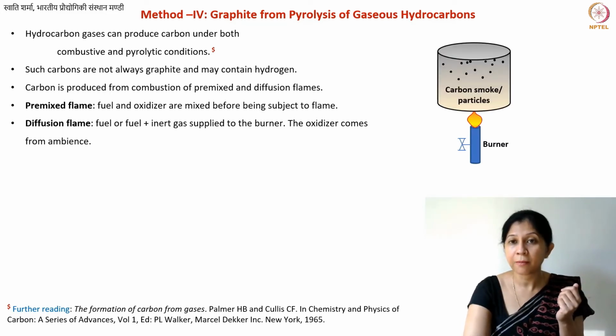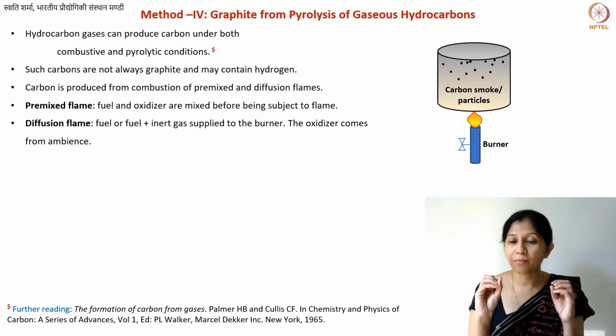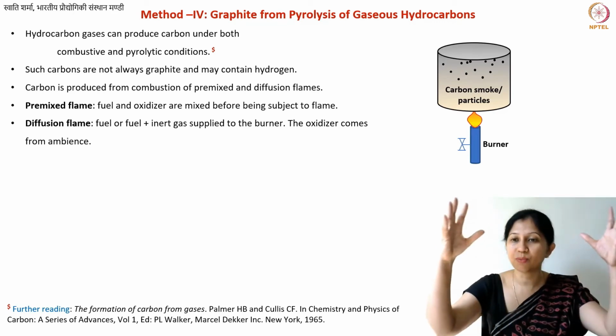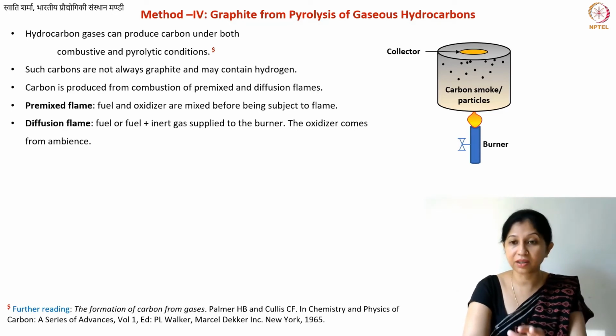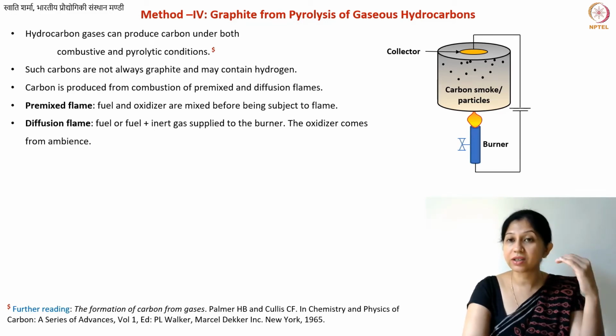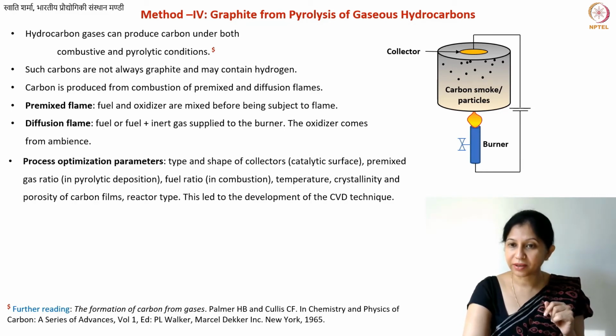The experiment that was performed looked something like this. There is a burner, and on top of that you just have a chamber where you have either a premixed flame or a diffusion flame, but in both cases you have an organic fuel. And what you will get is these smoky particles. Now you will say, yeah, I can also get these kinds of particles from a candle. Yes, but if this is done in a very controlled way, and the particles are collected and their concentration is understood, then you can also try to make a circuit out of it.